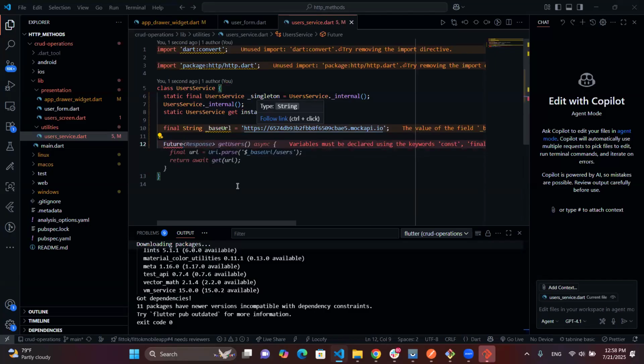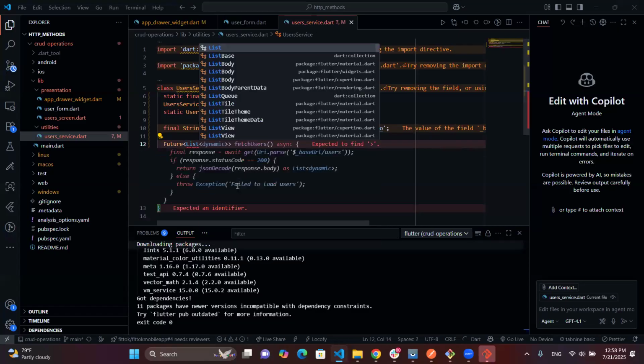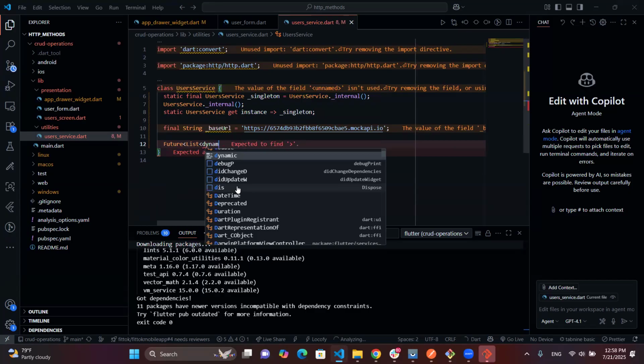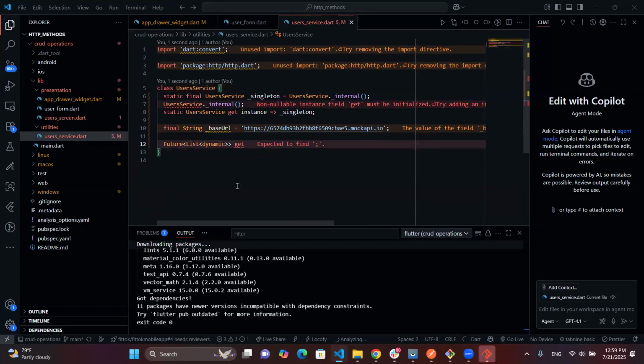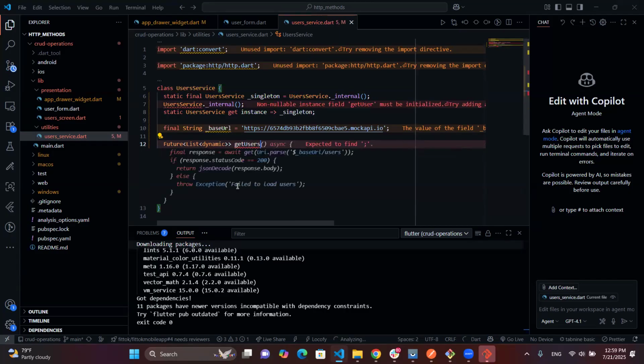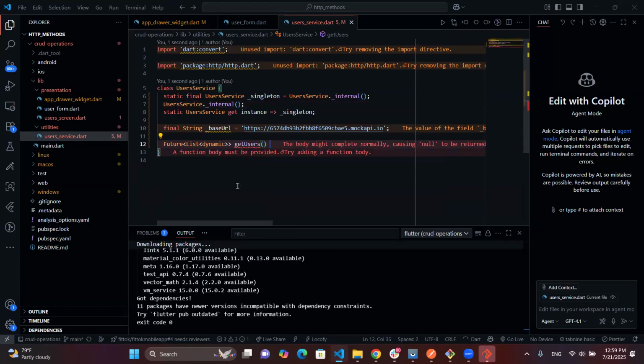mock API now, I'm going to be making use of a list, list dynamic. Then let's do get users, async.